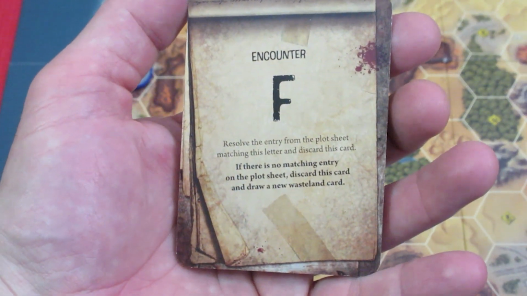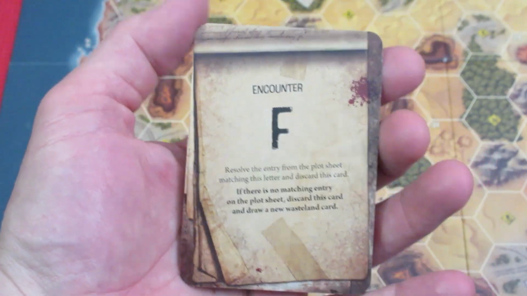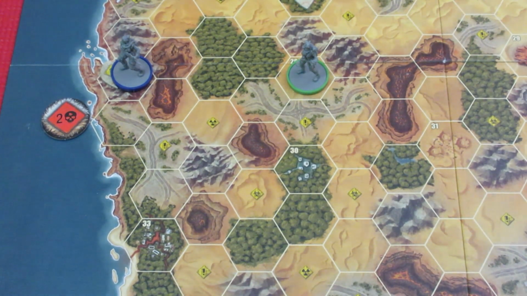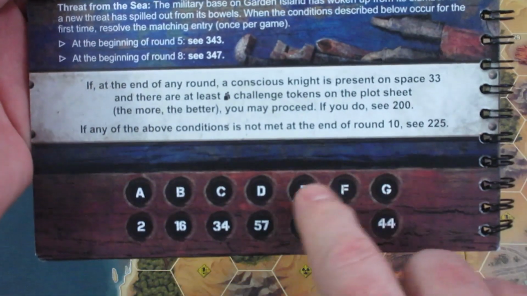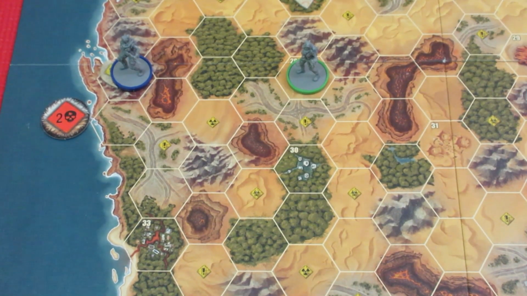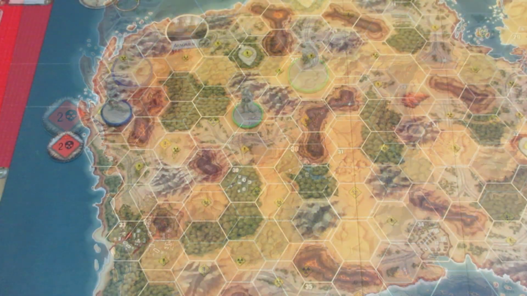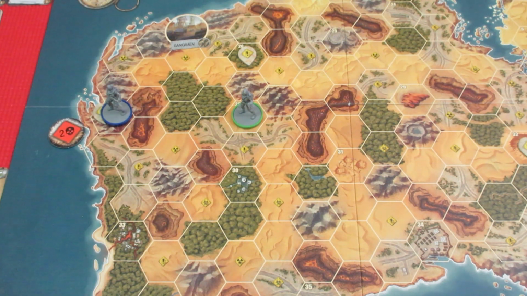Okay, resolve entry F from the plot sheet. If there's no matching entry on the plot sheet, discard this card and draw another wasteland card. So let's see if we have an F on the Dampier Road. And we do indeed. If we look down at the bottom, F corresponds to 26. So we're going to consult the book, page 26, and we're going to see what she has for an encounter. I'm going to zoom out just a little bit, and we're going to have that encounter happen.